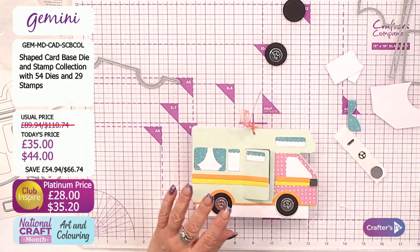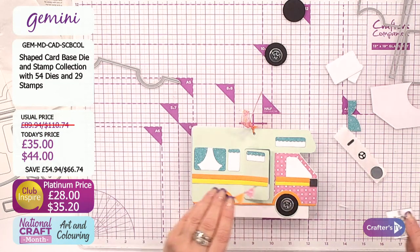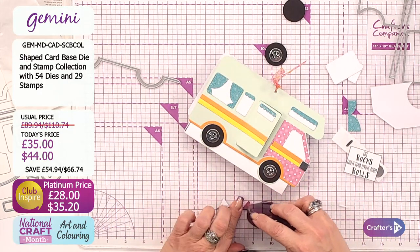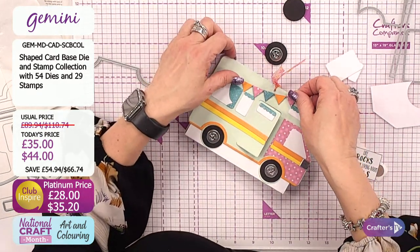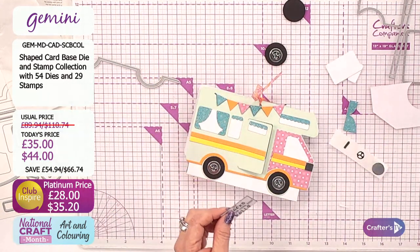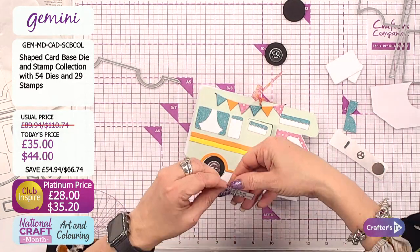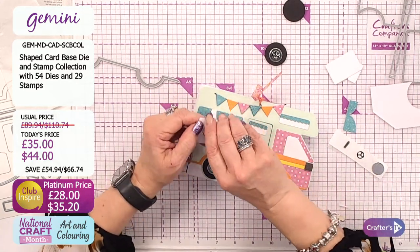Concentrate. And then lastly, I'm just going to finish that off with my little sentiment. And you don't even have to worry about these because the sentiments are all covered. I've got a bit of bunting, so I'm going to create a little bit of bunting on there. You can attach your bunting with your chunky glue or your hot glue gun. I'm just going to attach a little bit going off the top there, and then add just onto the side. We'll pop it down there at the bottom. And I've gone for, and I'm going to say this slowly, life rocks when your living room rolls.